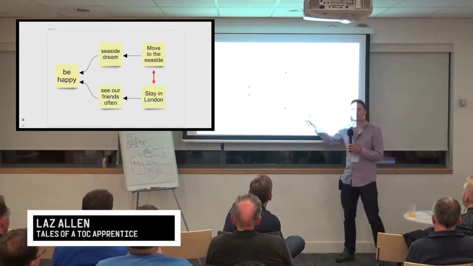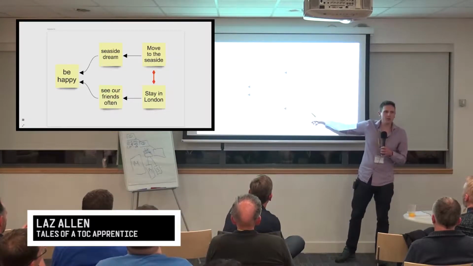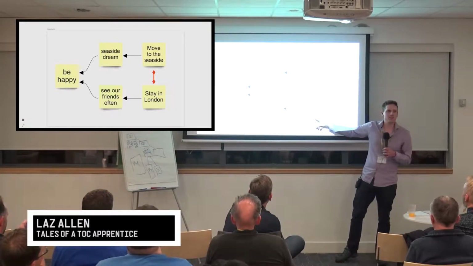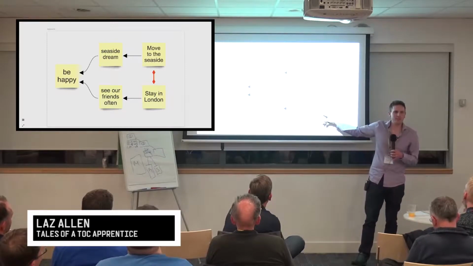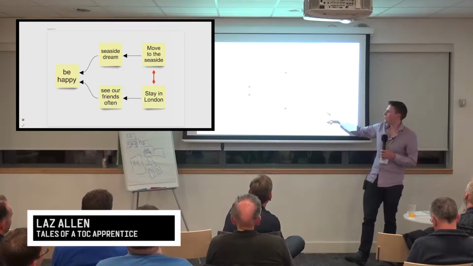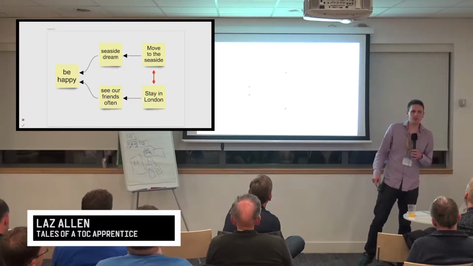And then they realized that if this was the only reason they wanted to stay in London, their friends had been going on holiday with them to the seaside for quite a long time. The seaside is quite close to London. The place they were going to move to has really good train links. And at that point, the cloud evaporated, and I left them. And 6 weeks later, the house went on the market.